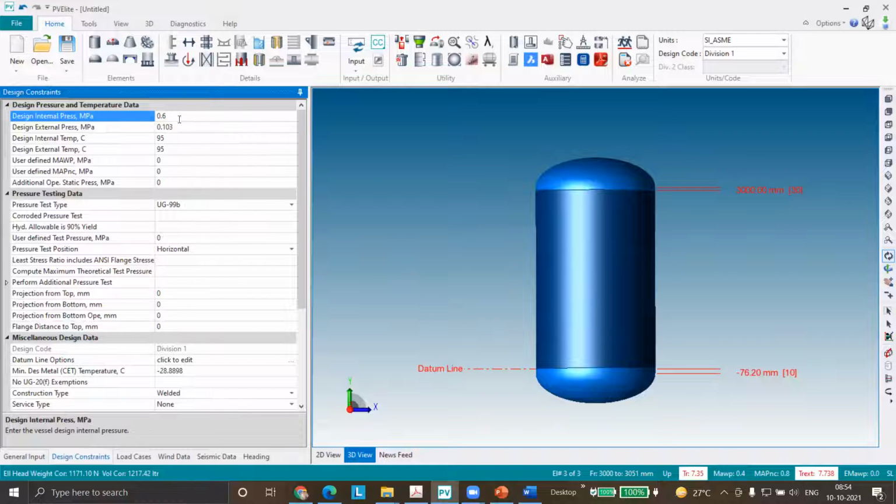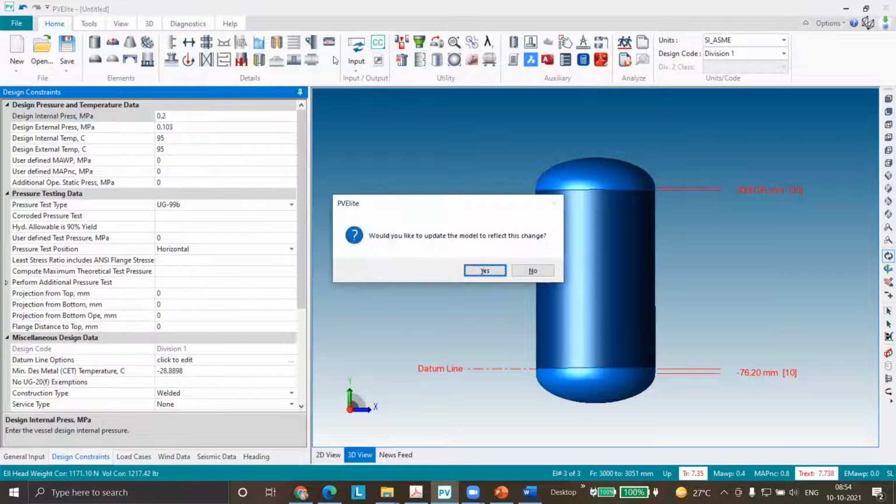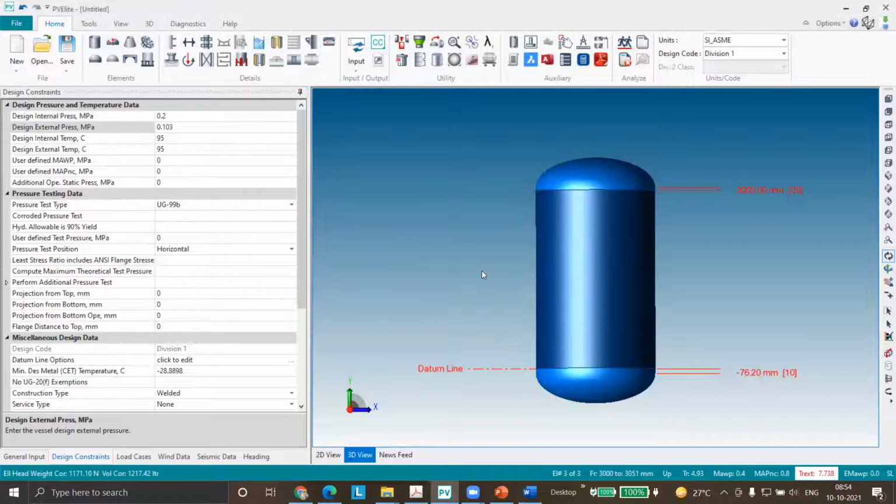Now, if I change the input from the design constraint tab, let us make it 0.2 here. Once I press enter, you'll see one pop-up. It says, would you like to update the model to reflect this change? I definitely want to update this model, so I'll say yes.